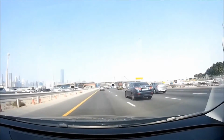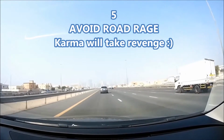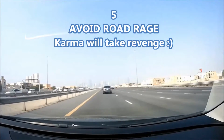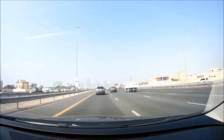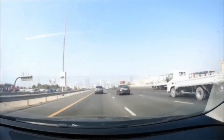On the subject of changing lanes, I know there are some mean people who, once they see that you're giving an indicator, accelerate and don't want you to come in. But fortunately, there are less and less people behaving in this kind of, let's say, selfish manner. They want to make it more difficult for you to enter.